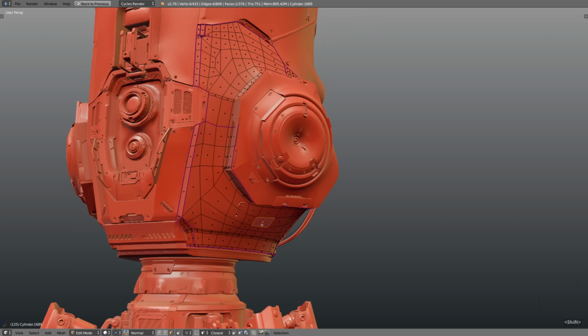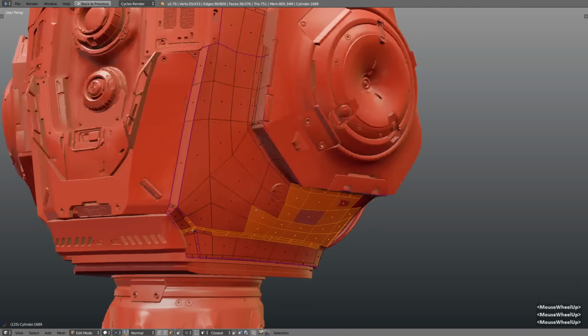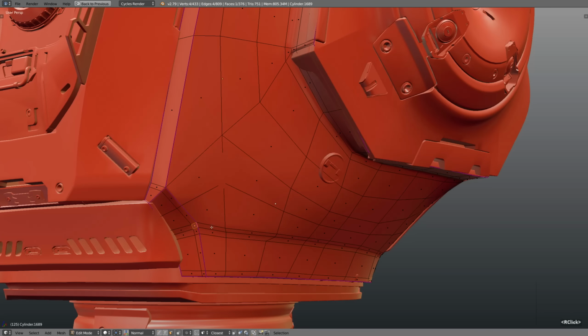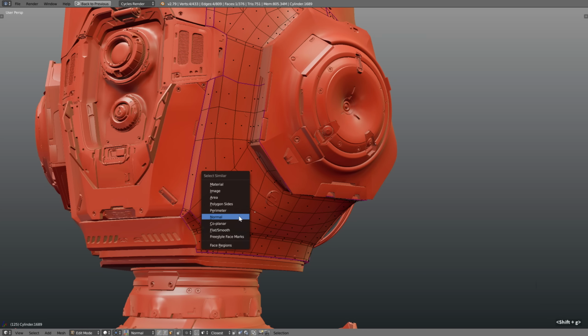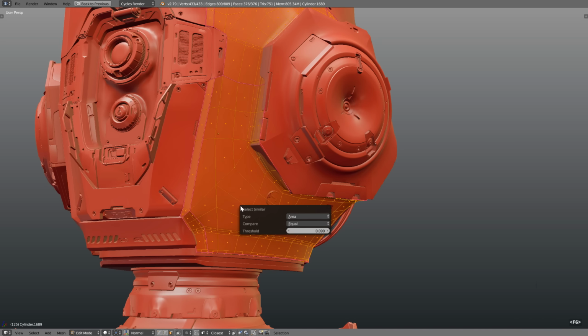In a similar kind of way, if I select this one and go Shift G, and we've got the normal, so again all the faces more or less facing that same direction. Another cool one is if we select this one, we want just all the very small faces that we've got, we can go Shift G area, and again F6.